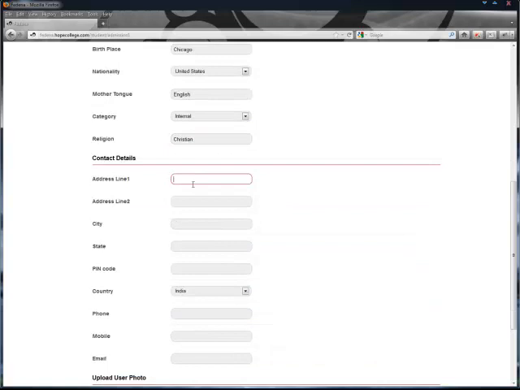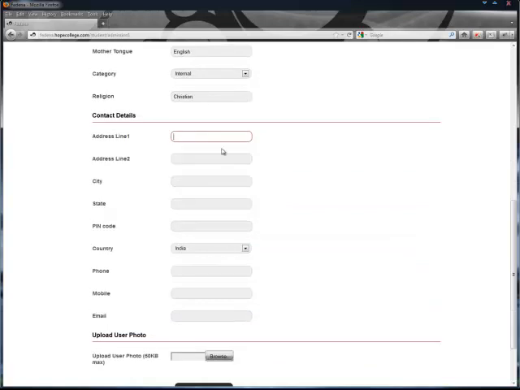Here you enter in their address details. So 13 street, city. Now you notice that there is not a postcode option. So I'm going to enter the city with the postcode behind it. Then you can enter in the state. The PIN code is important. This is what the student's PIN code is.